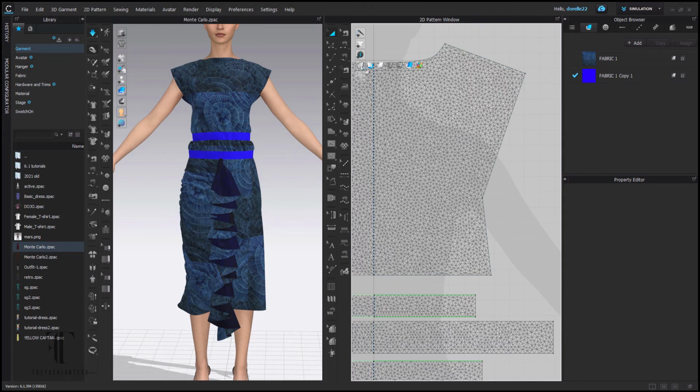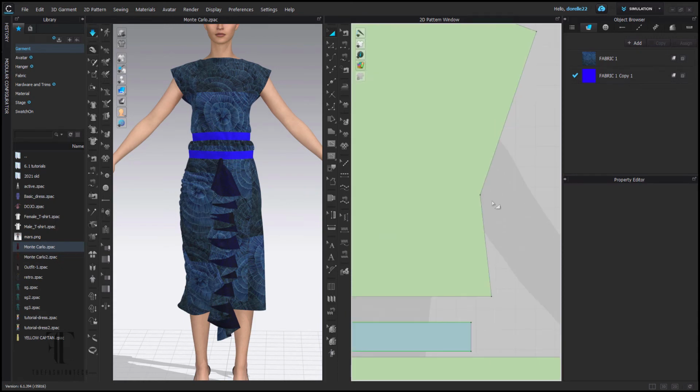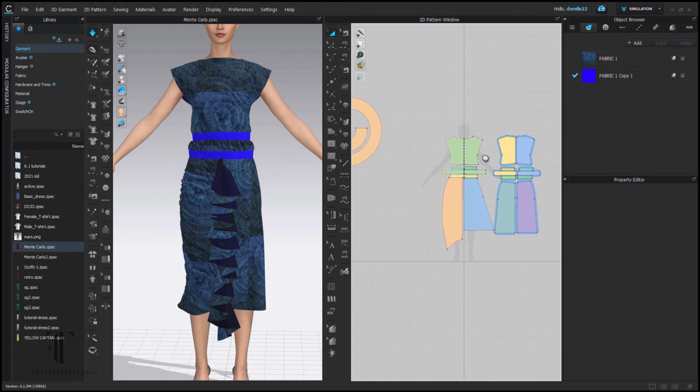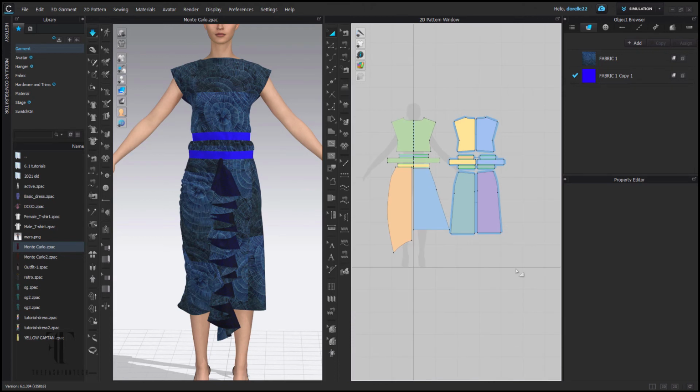And then regular, and colors showing all of your patterns. So all of your patterns in different colors. So every piece has a different color. That's how you can see that these two are separate pieces, but mirrored. And this is a separate piece. This is a separate piece, but they're unfolded. Okay, so that's it for your fabric.